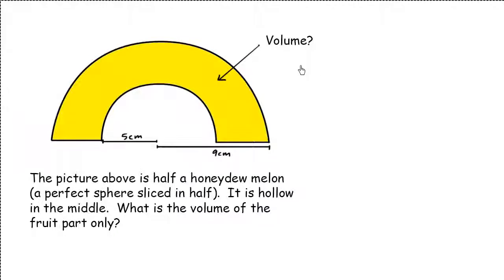The key idea here is when you're talking about the volume of this fruity, fleshy part, we're going to find the volume of the fruit. It's going to be - generally, forget the half part for now - the volume of the large sphere (the word sphere is better than circle) minus the volume of the small hollow sphere.